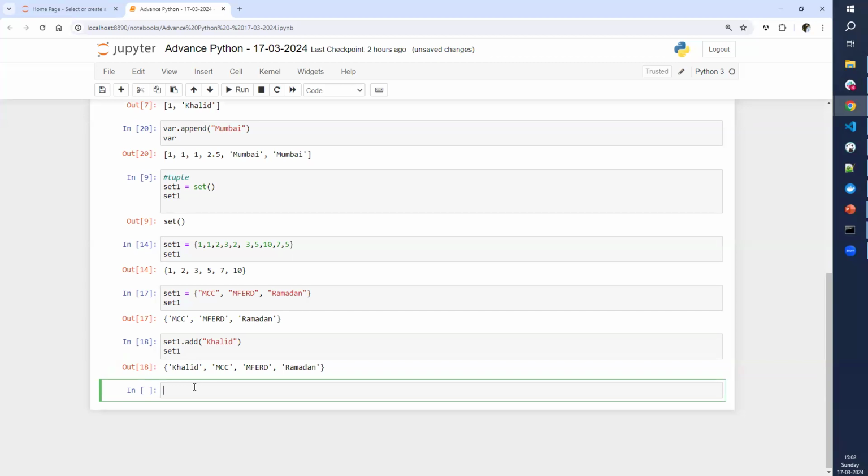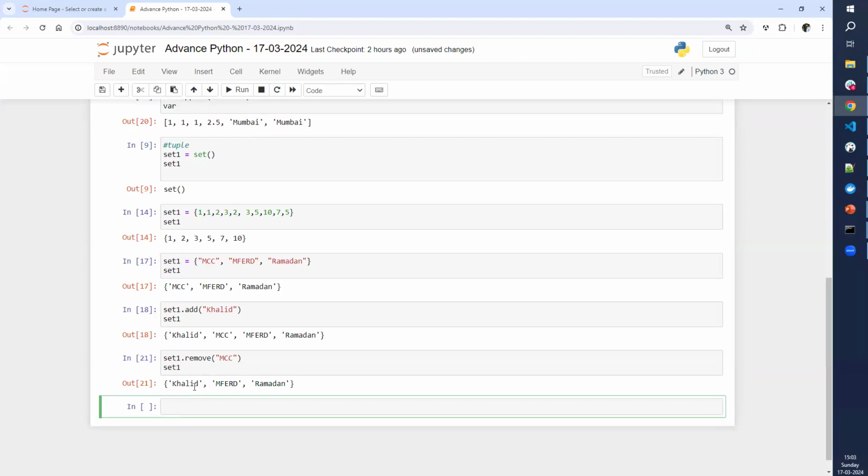And if you want to delete any element from a set, how can we remove it? Again the same method that we use in a list, dot remove. Just pass the element name and it will get removed.